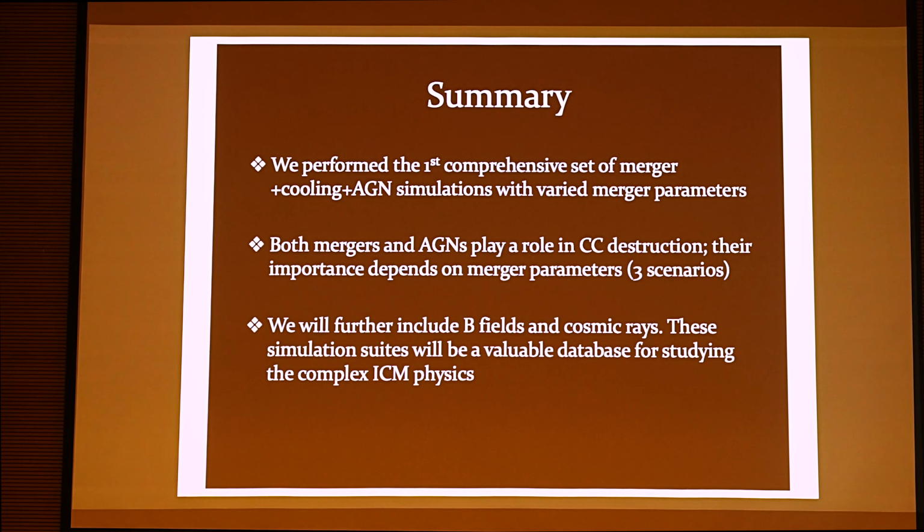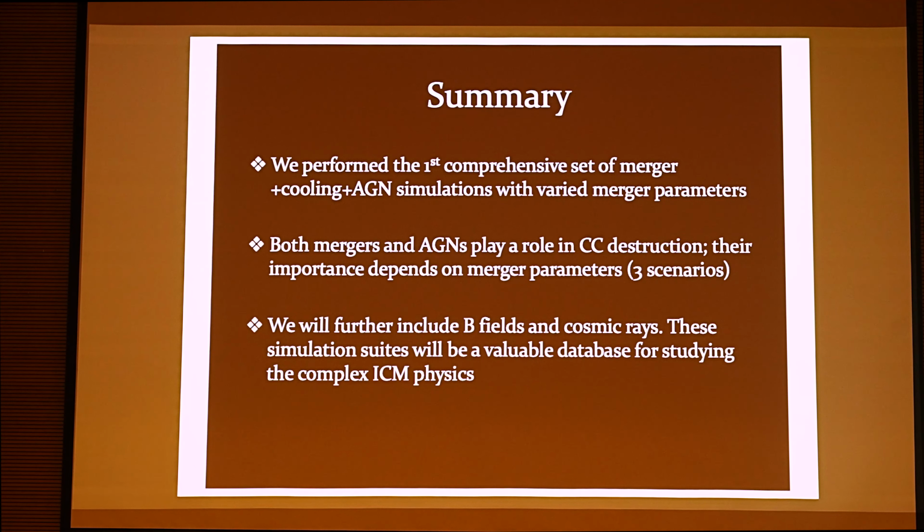It's a nice talk. So this is more of a curiosity. There is no fixed definition of what is a cool core and a non-cool core. That's true. I could have taken many other things and defined a cool core and non-cool core, and every time I will get different sets of clusters which are cool core. So you have chosen entropy. Is there any reason why you have chosen entropy, or if the results will change if I use another definition of cool core and non-cool core?